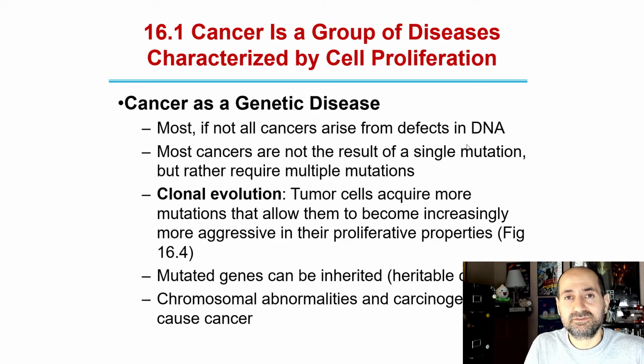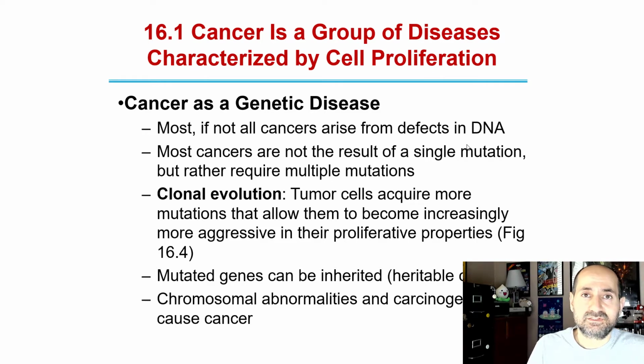Another analogy is there's a lot of buttons in your car. When you sit in your car, there's all kinds of buttons, but only certain buttons have to do with your radio. So if I were to start pulling buttons out of your dashboard, one of them might be the hazard light, one of them might be the air conditioning, but only certain ones have to do with the radio. And only the ones with the radio are going to affect radio function. Same thing with your cells. Only certain genes are going to cause cancer, and those are the genes that play a role in the cell cycle.